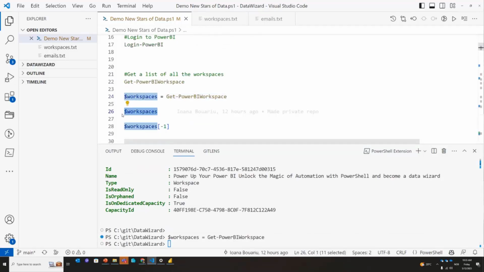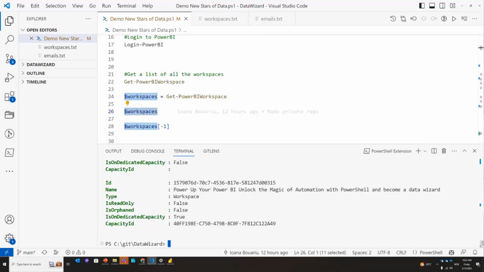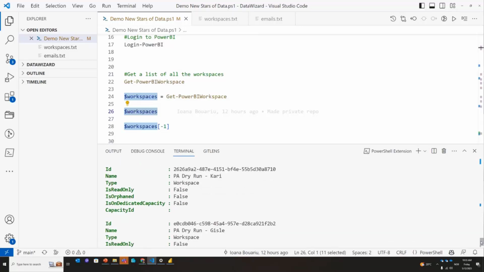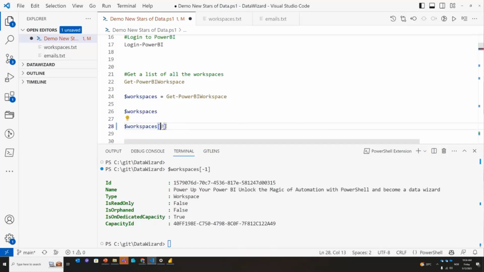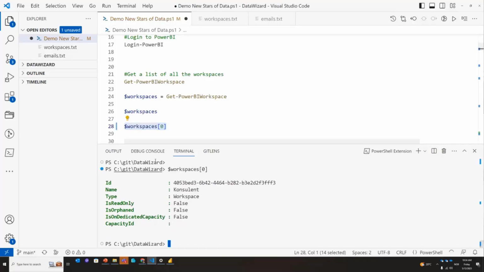Okay, let's check that it's actually there. So now I'm running only the variable name. Okay, it's still the same list that we saw earlier, now put in a variable. But I do have a lot of workspaces in this variable, a gazillion things that I have access to in my tenant. How do I refer to just one thing? So if I were to refer to the last thing in the list, or I think it's actually the last thing that was created, let's see what we get. I put -1 in brackets. Okay, that was the very last thing in my list. If I were to put the first one in my list, I would put a 0 here. There we go. That was something else.